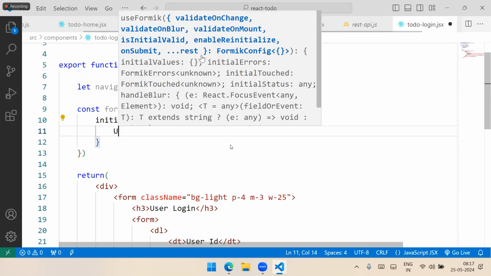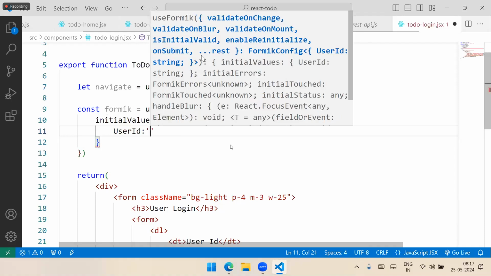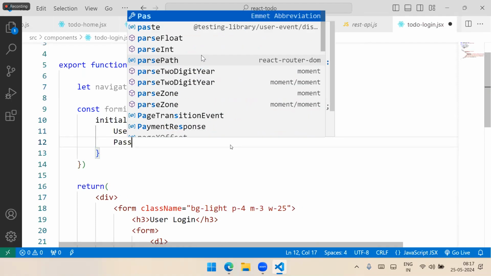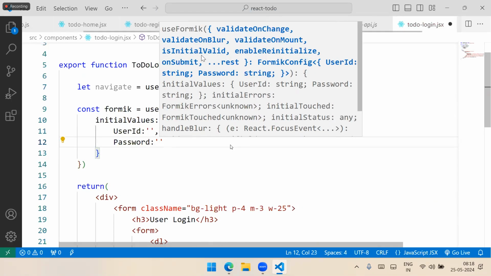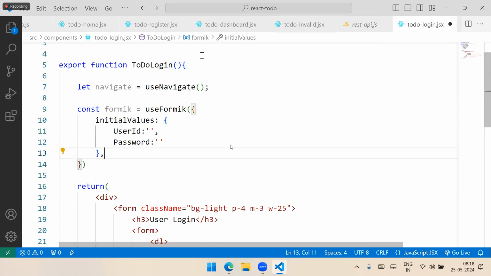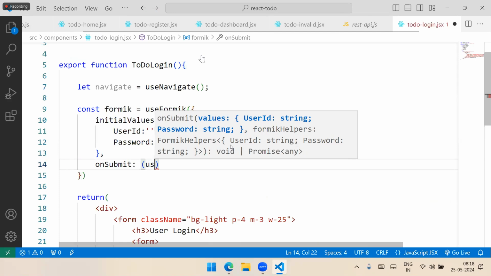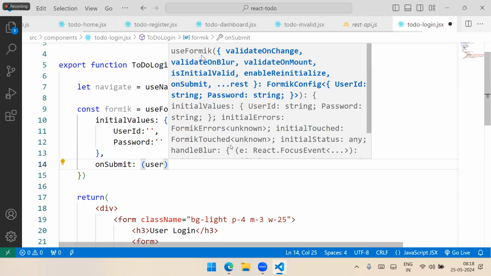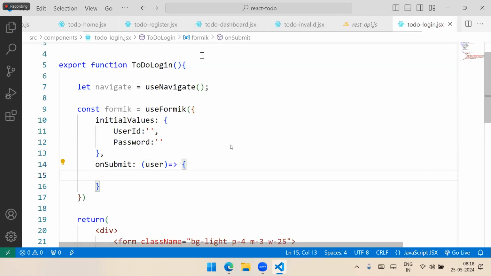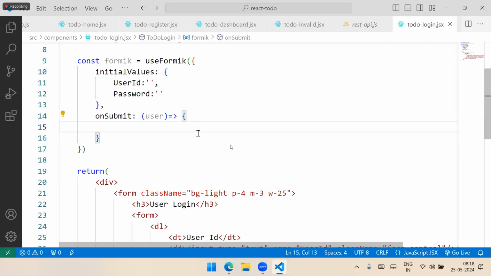We are expecting user ID and we are expecting password. These two are the user details. On submit, we have to collect the user details and we need to verify whether this user is available or not. Whether this particular user is available or not, we have to verify.